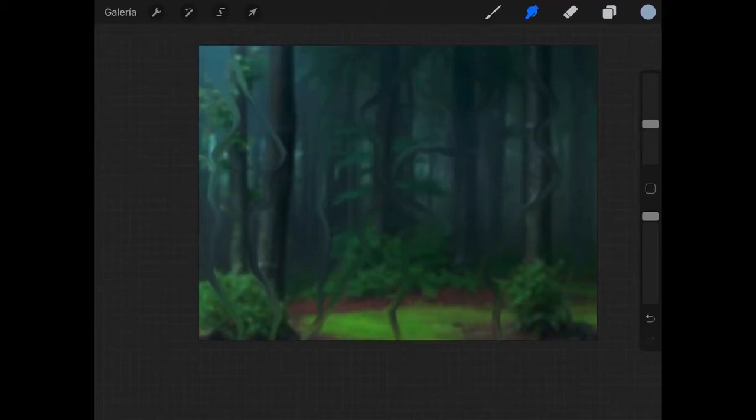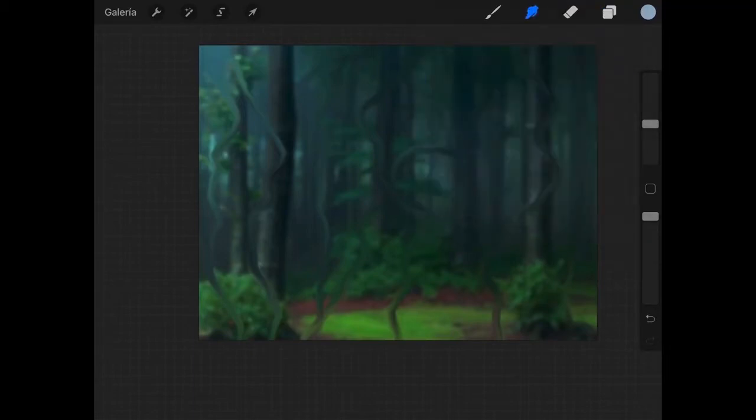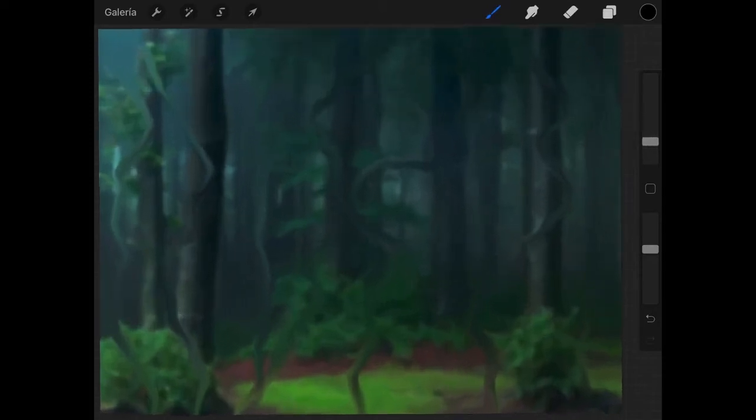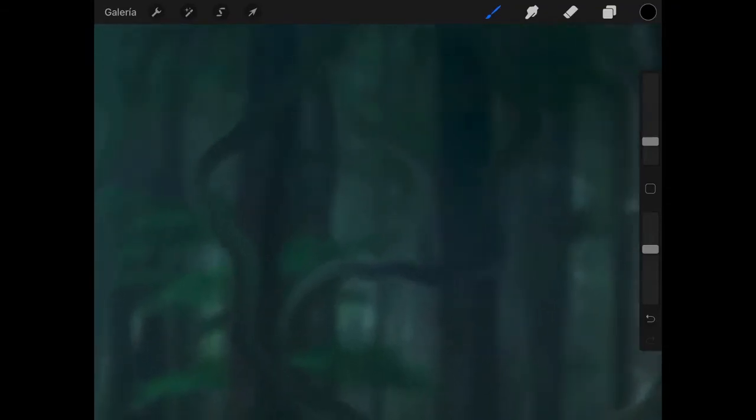Okay, so now I'm going to add another layer, and I'm going to choose a pure black color, and at 6-7% I'm going to draw a shape, a rounded shape.